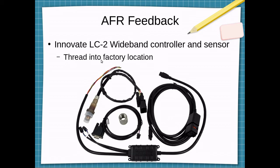For the air-fuel ratio feedback, I've used these quite a few times in the past and for work. The Innovate LC2 wideband controller, which is actually this guy, and the sensor, which I believe is just a Bosch wideband sensor, but you need a controller to actually send out a good signal that an ECU or a gauge can use to establish what the air fuel ratio is. And this will just thread into the factory location. I believe the factory oxygen sensor is just a narrow band sensor, so we'll no longer need that.